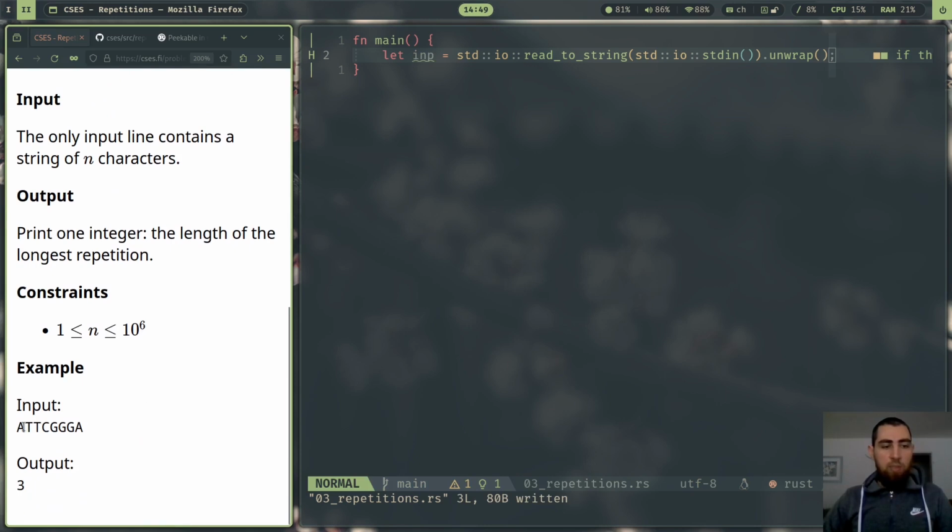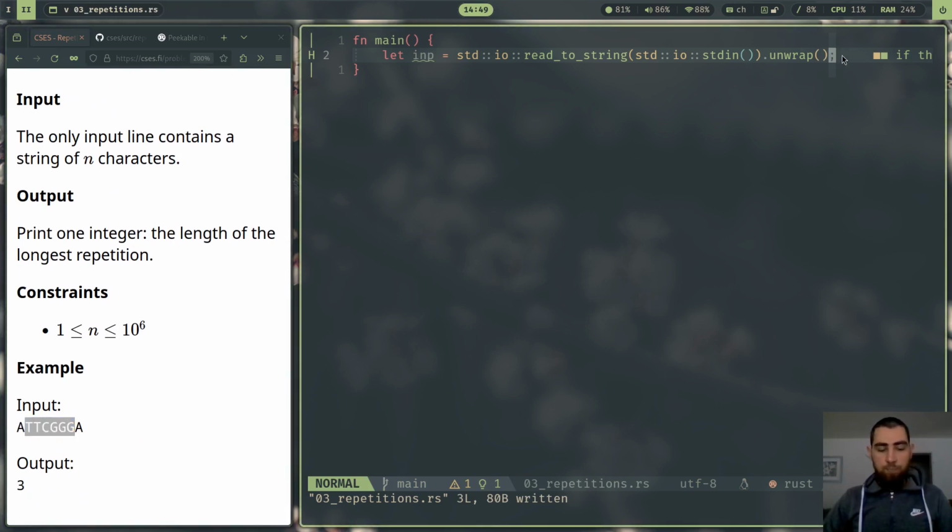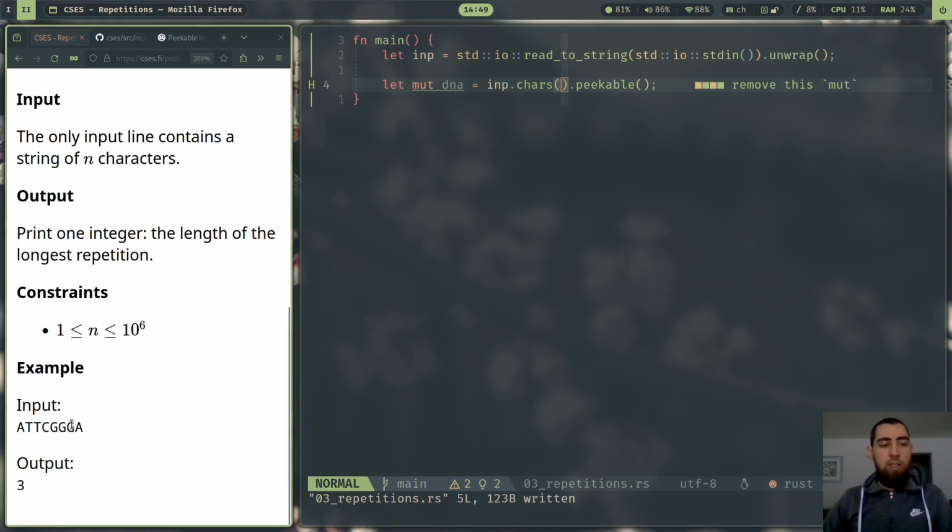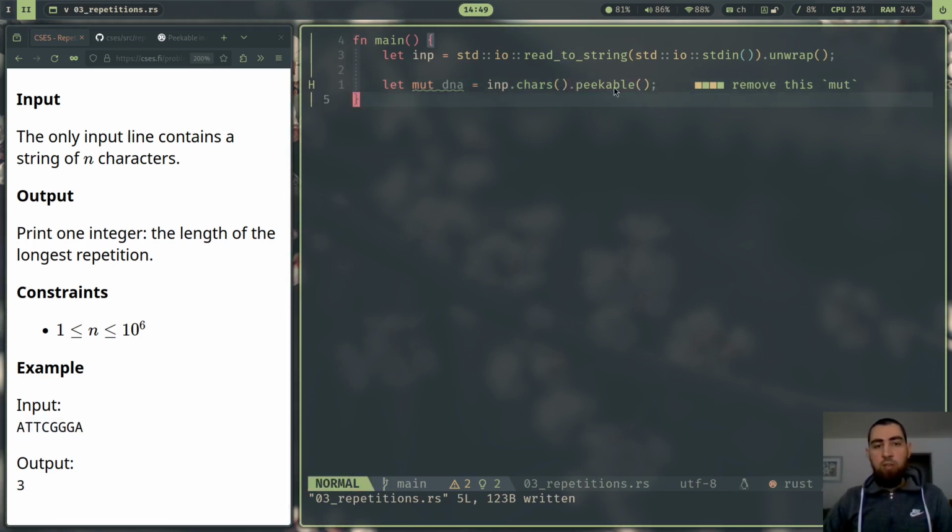So this will be the input string. Then let's create dna, and this will be our peekable iterator, right? So we are iterating over each character in this string, and we convert it into a peekable iterator, meaning we can use the peek method.